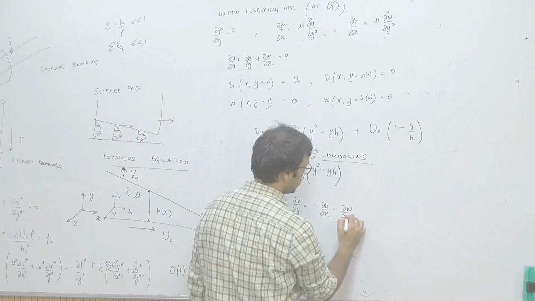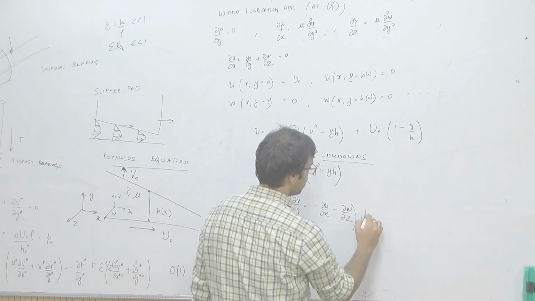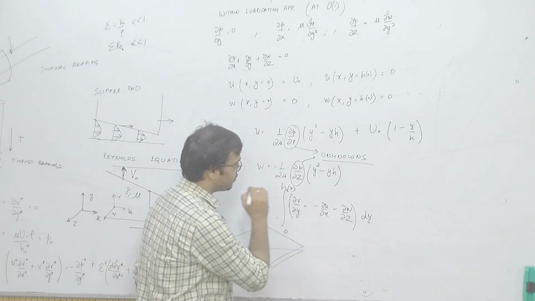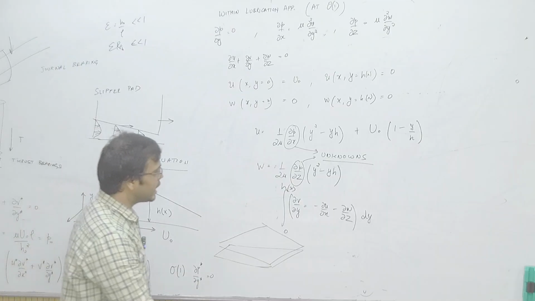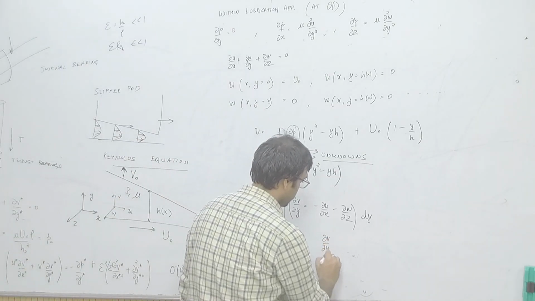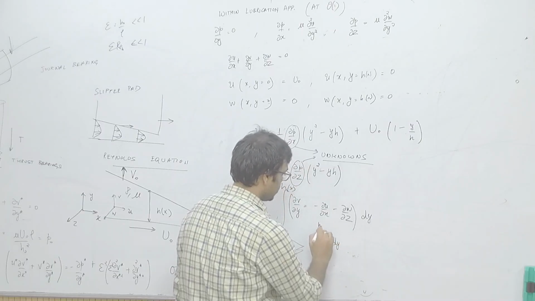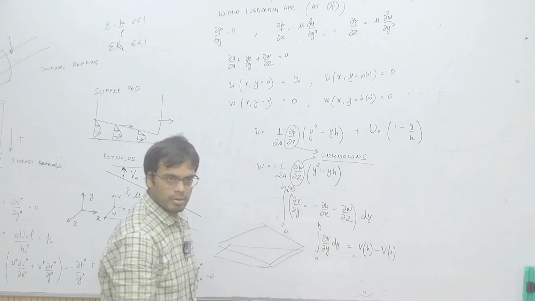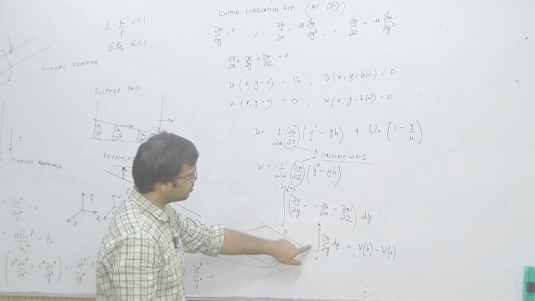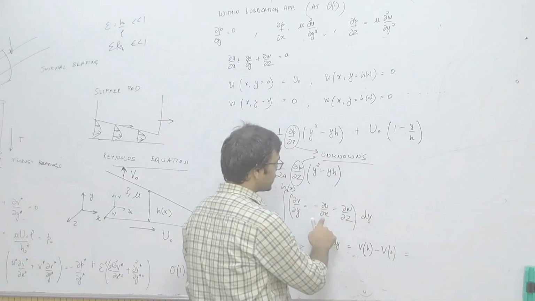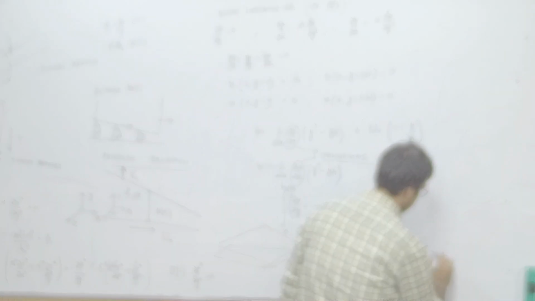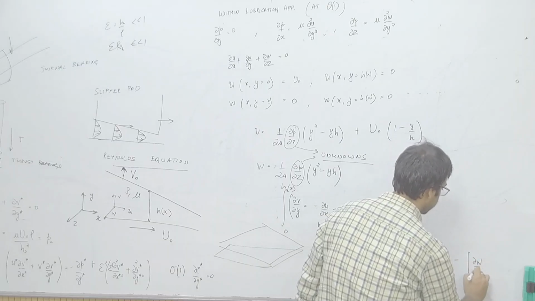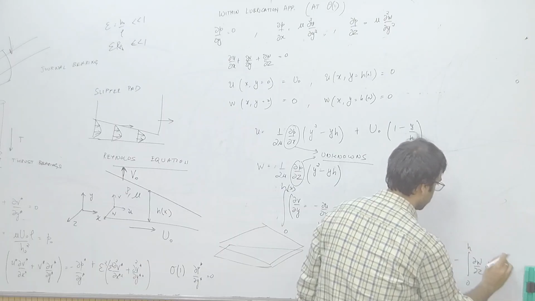and I will integrate this equation from 0 to h. To be specific, this is 0 to h as a function of x. Okay. So, what is del v by del y dy from 0 to h? It is simply v at h minus v at 0. And then the right hand side is minus del u by del x dy 0 to h minus del w by del z dy 0 to h.